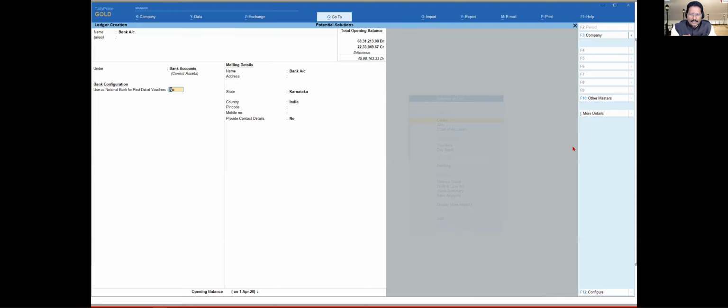So that is where Tally is going to help you, where you can create a bank account and mark that bank account as a notional bank. Now, what is notional bank? Very simple. So you have a current account in two separate banks, where you give the name of the bank and all those things. So here you can just call this a notional bank, and then this acts like a virtual bank. So for all post-dated transactions, if we are not sure in which bank you will be depositing at the time when the due date falls, right? So in that case, you make a receipt entry, right?